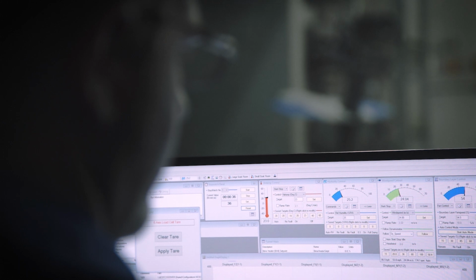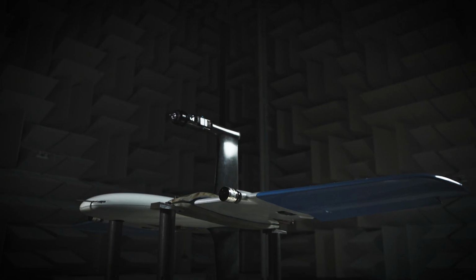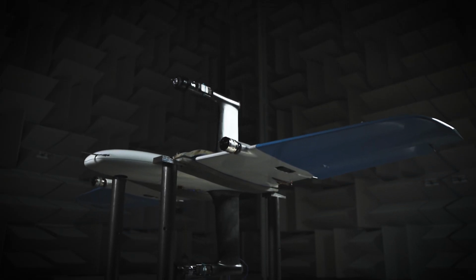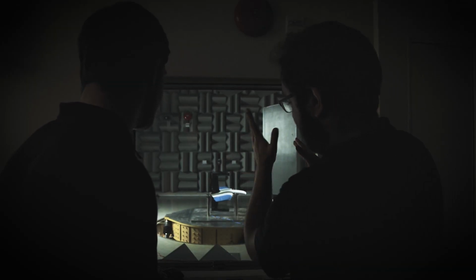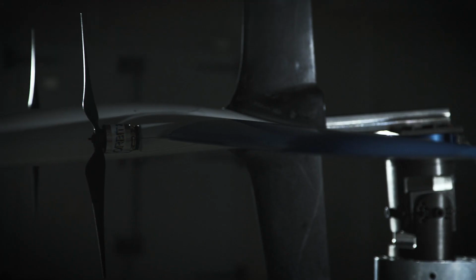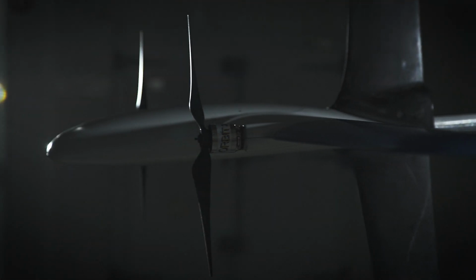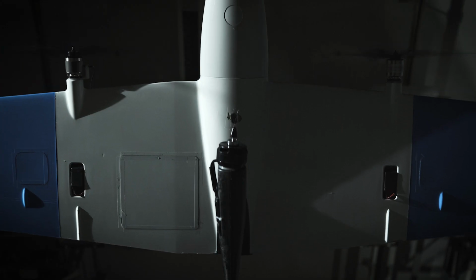Today we've come to ACE to do testing on our drone SkyOne for compliance to regulations, as well as testing the drone to see where we can improve it. SkyX is ultimately a data acquisition company, and we use an unmanned aerial system to monitor pipelines.